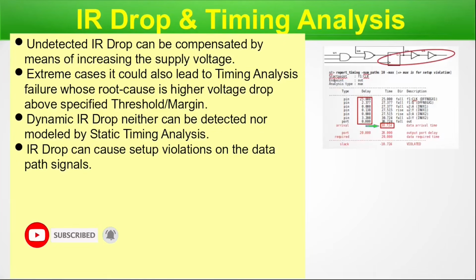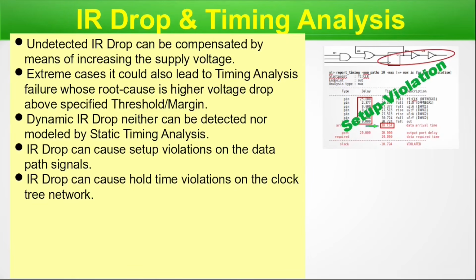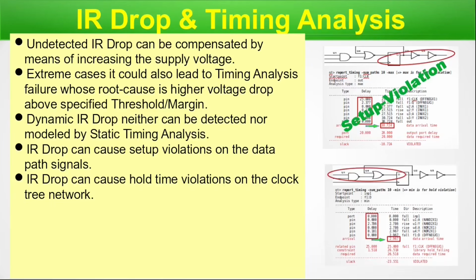Here is our example from the STA playlist, where we have shown the setup violation using the OpenTimer tool. And IR drop can cause hold time violations on the clock tree network. Here in the playlist, we have also shown the hold violation using the OpenTimer tool, and these are the explanations or snapshots from the episodes in the STA playlist.